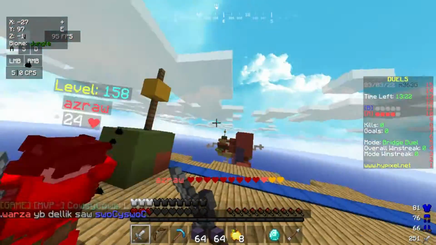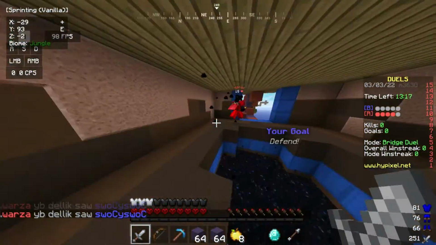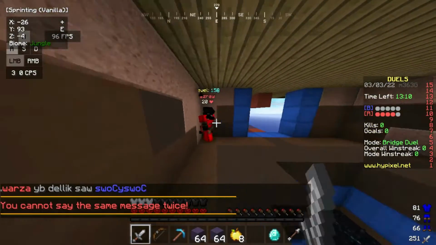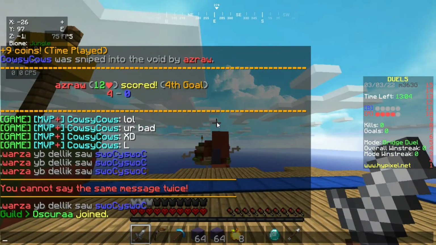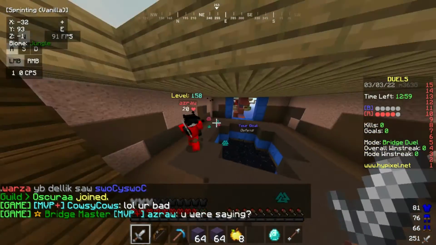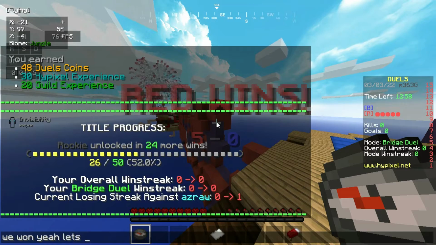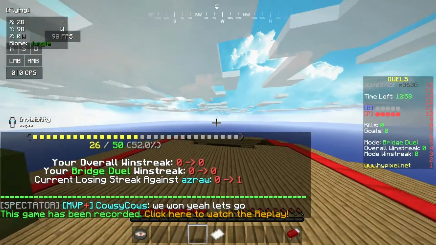And then you just have to click once, wait a moment, click once, wait a moment, click once. Wait a moment. Click. All right, you just gotta spam click. So obviously we're winning here. Obviously we won. So obviously we won because we're just so good at the game.